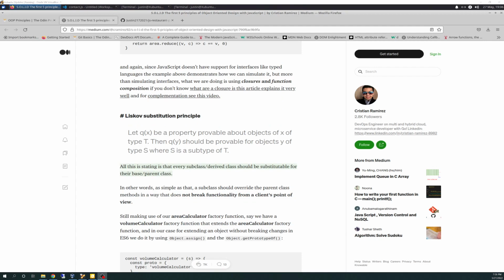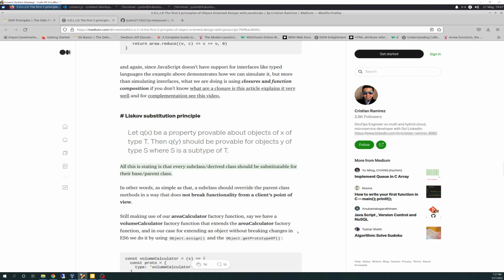Basically, with Liskov substitution you can substitute elements and ideas and logic within the variable, but it should stay in scope, and it should stay based on the parent-child relationship.